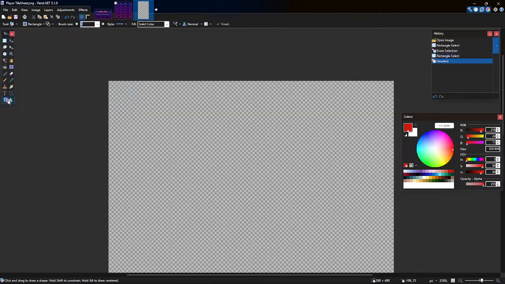Brilliant. Angle, draw filled shape with outline. Yeah, that'll be good. So it'll be red with a white outline. Do I want that? Nope. I want a black outline with red, I guess.